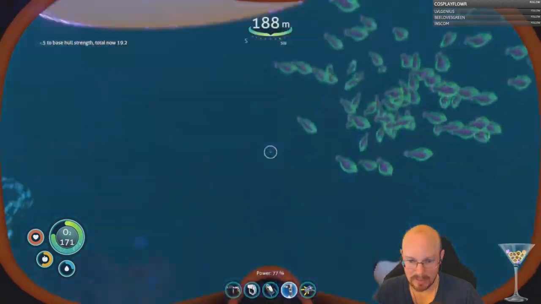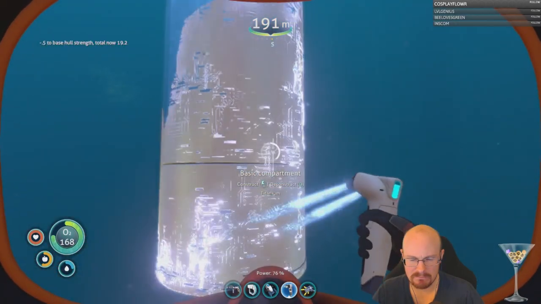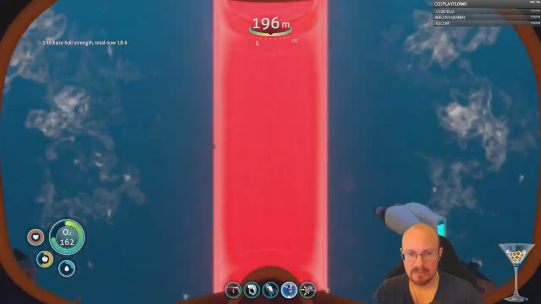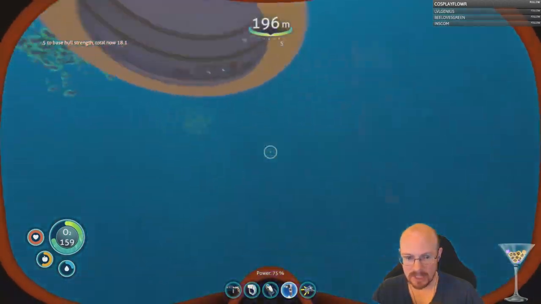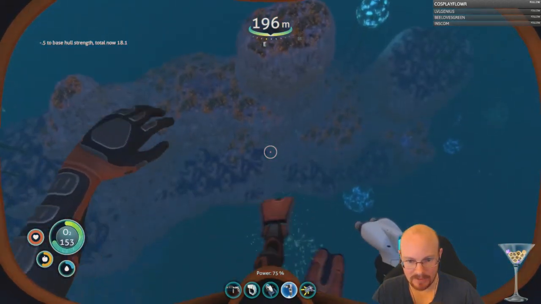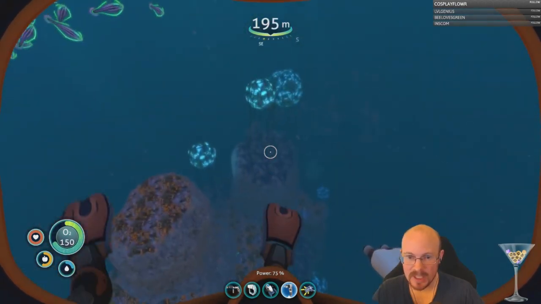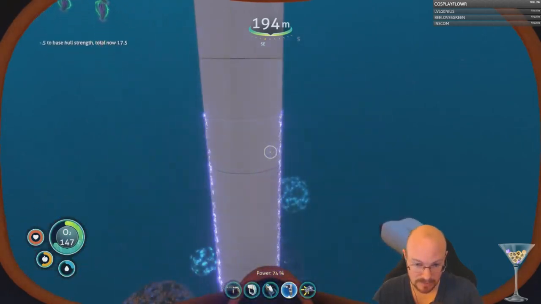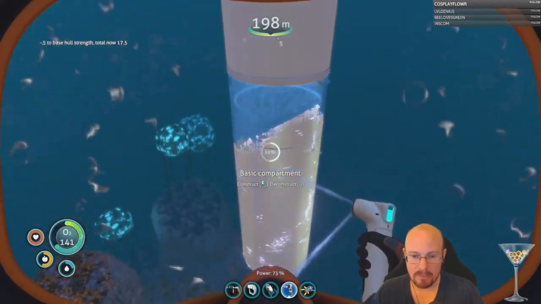Not being unlucky, like who was it that built this similar thing? Juicy Man, Juicy something, I think, was the one who built something similar to this. Why so long a tube? Because the plan is I want to have... Oh, that might actually be right next to it. I want to have a base at the very bottom of the ocean, or at least as deep as I can get in this area.